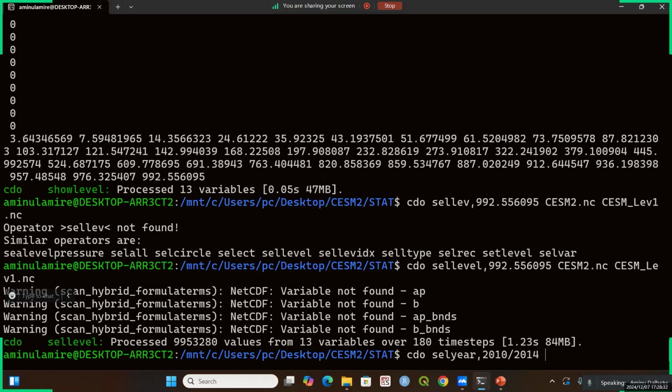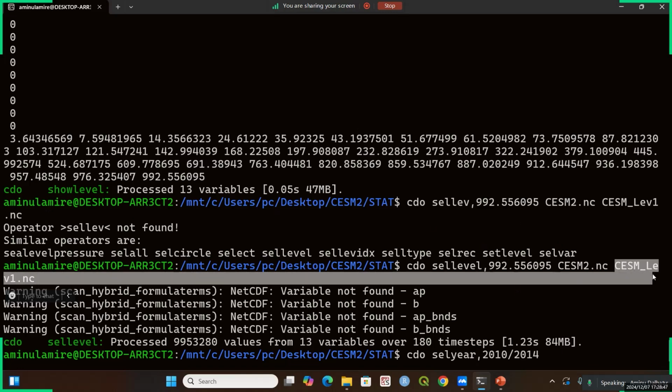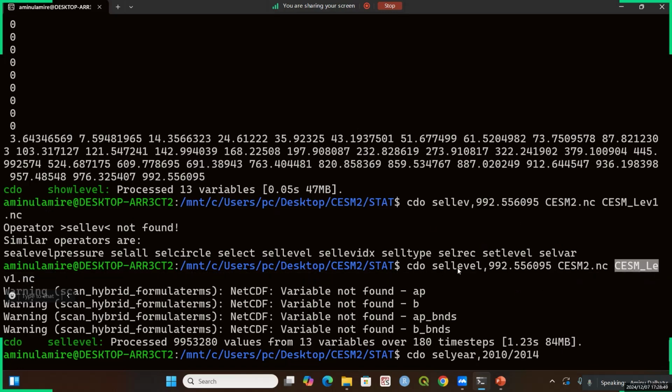Then, which one should be our input file? Remember now we are moving with this one. Okay, so what name should we give?